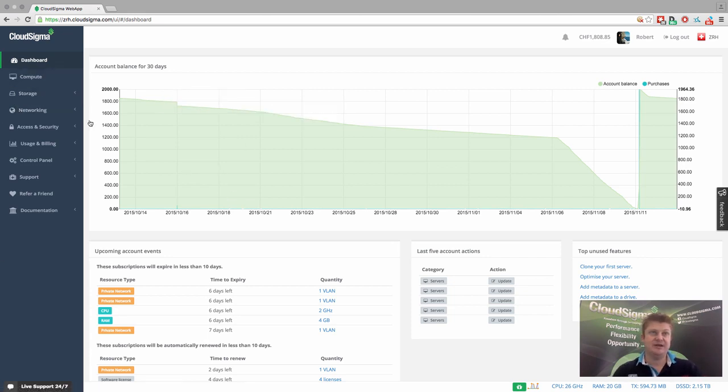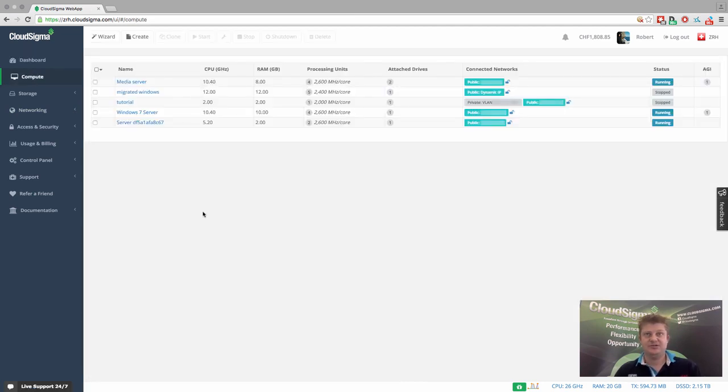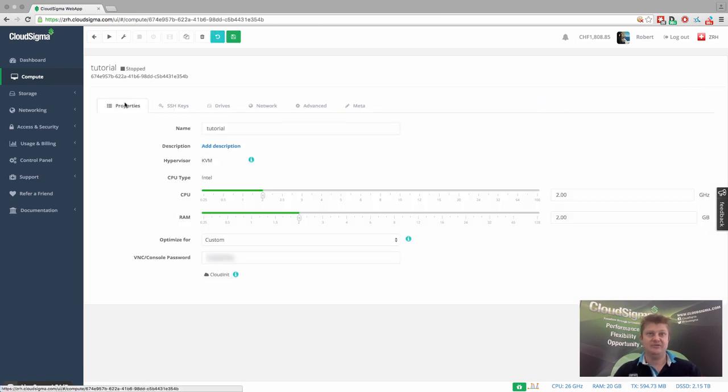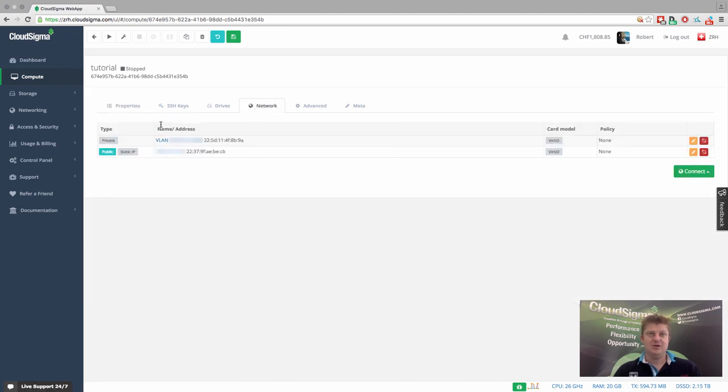I'm in the dashboard here right now. You can see I have some servers here. What I'm going to do is secure this one here called tutorial. It's a server I created earlier. And you'll see here that it has two networks available. It's got a private network and it's got a public network. So in this scenario, we can pretend that this is going to be something like a gateway server into a wider infrastructure setup. So what we want to do is apply a networking policy to this IP interface here, and this networking card, so that we can secure that.